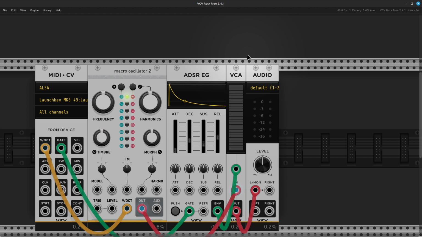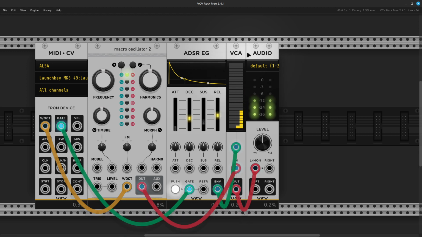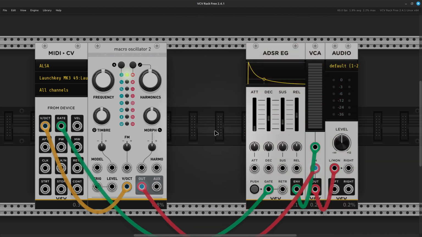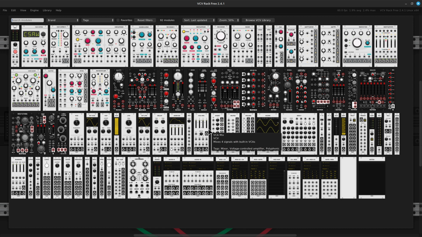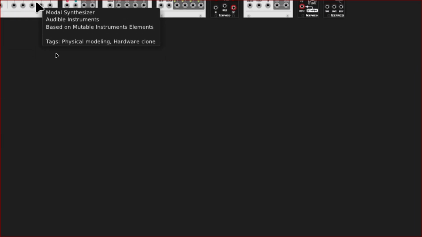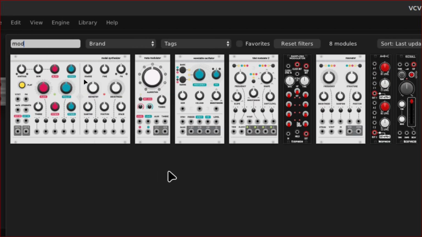We're going to take a look at the modulators. One of them does support polyphony, so I believe we'll be going with that. So I'm just going to type in mod. I'm only going to show 2 modulators.